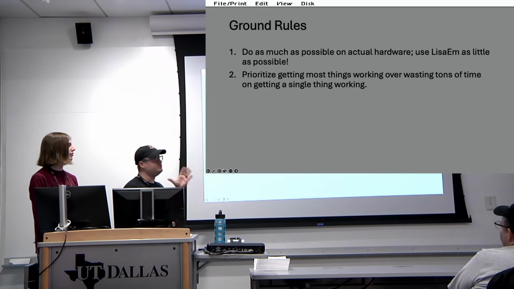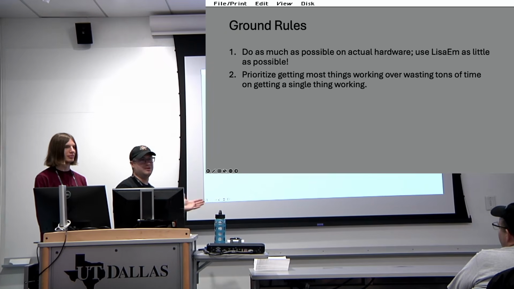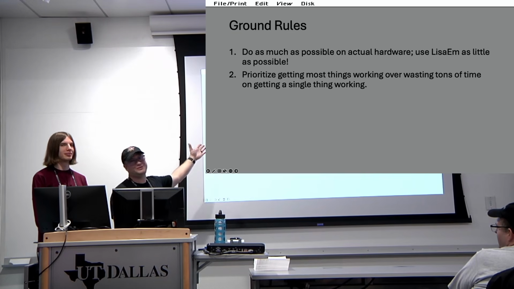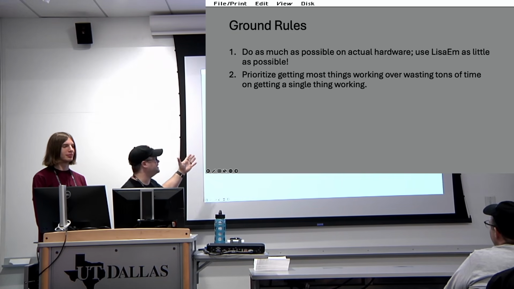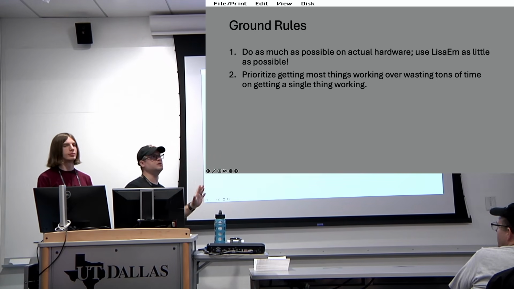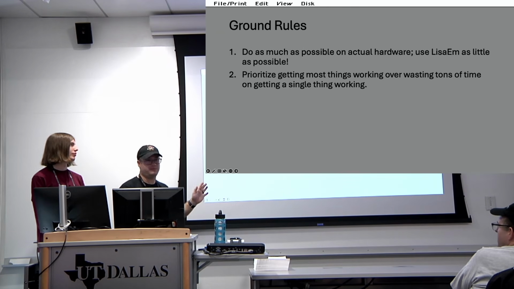Starting out, just do everything that can be done on actual Lisa hardware, which means you're running at 5 megahertz. Think about how slow it is to develop applications on an 8 megahertz Macintosh; you're dealing with something just over half as fast as that. Lisa M, the de facto Lisa emulator, use that as little as possible. That's a break glass thing. I'll give you a preview. We had to break glass.